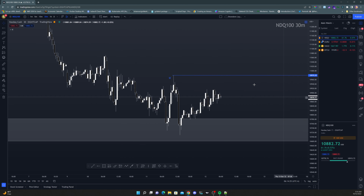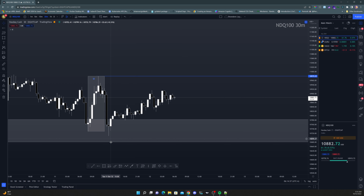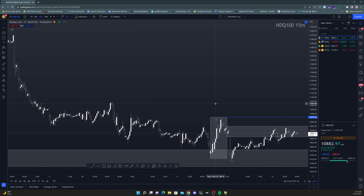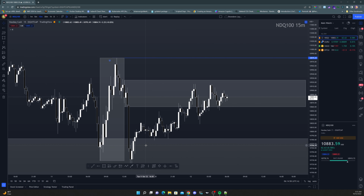So yeah, right here immediately, we have that because it broke below here. So this is actually valid for sales technically. But if we see a break, right, because we could say this is the last supply. We technically could. My only problem with that is we just came out of this large 1 hour zone.